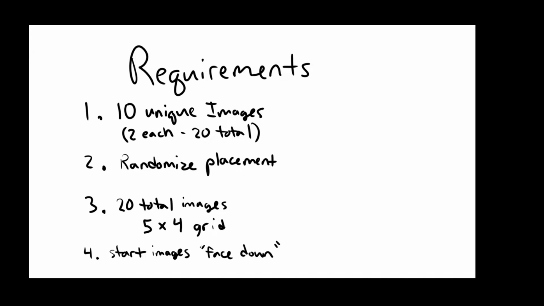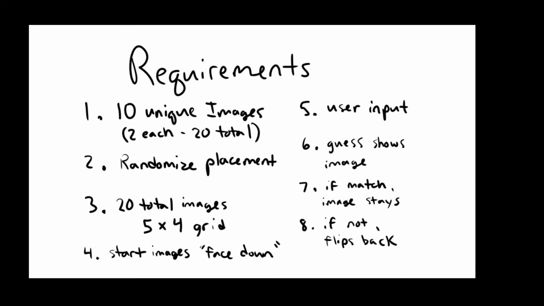In the beginning, the player will not know which images are where, so we will display a square with the same image backing. We'll need to accept user input in the form of clicking on a square, which will trigger our guessing/matching logic. Each guess will flip a square and show its image. If it matches a previous image, they remain flipped. If not, they revert back to show the backing. We'll need to keep track of the number of guesses, which will be the number of square flips divided by 2, since a guess is made up of checking 2 locations.